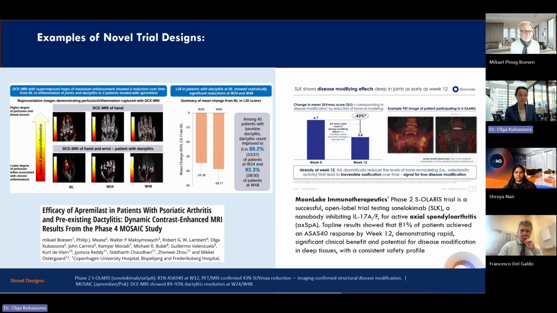I will thank Mikael for the informative presentation, and I could see that Professor Francesco Del Galdo also joined us. So we will allow Francesco to speak about a different methodology called DAVIX, just before we jump into the DYNAMIKA live demo of DAVIX. So Francesco, I'll click through a few slides.